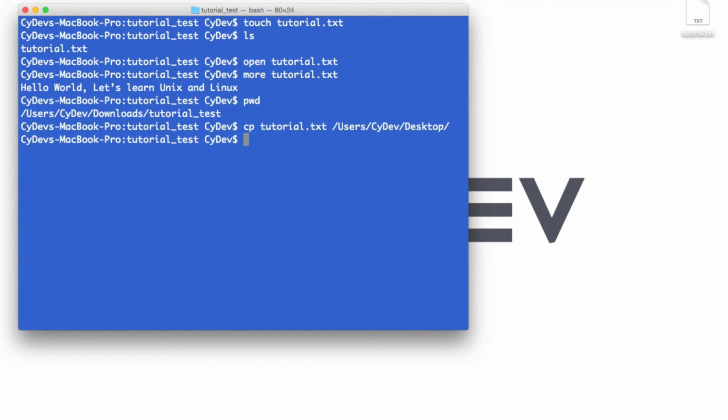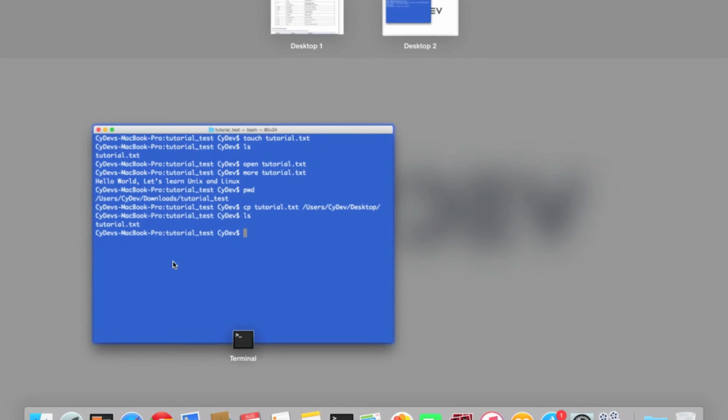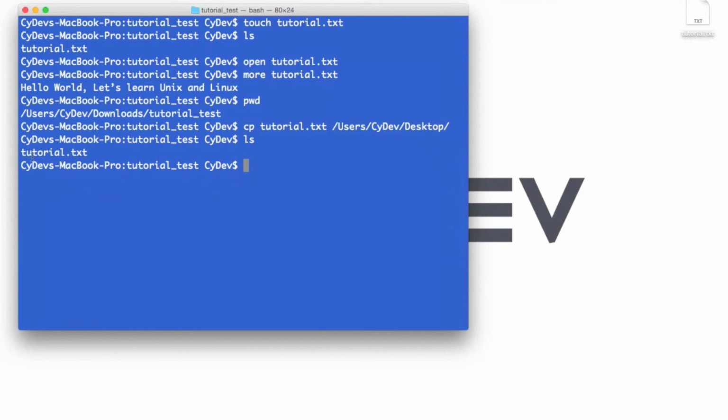I'm going to press return, and I'm going to do an ls. And as you can see here in the tutorial test directory, tutorial.txt still appears. I do more tutorial.txt, hello world, let's learn Unix and Linux. It's in the same location, has not moved. All I've done was copy it.